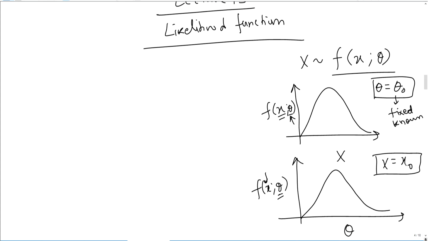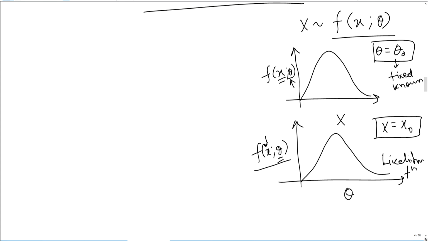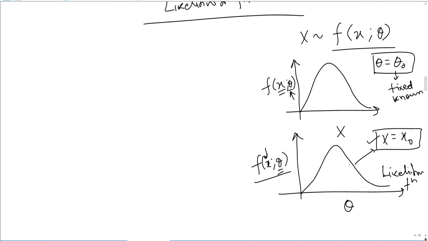So when x is known from the experiment, when data is known, after collecting the data, you can always draw the graph between theta and probability densities under your assumption. This is called the likelihood function, the second graph. This is telling you which values of theta are more likely to generate this data, and which values of theta are less likely to generate this data. This is a brief wrap up of what we have covered.